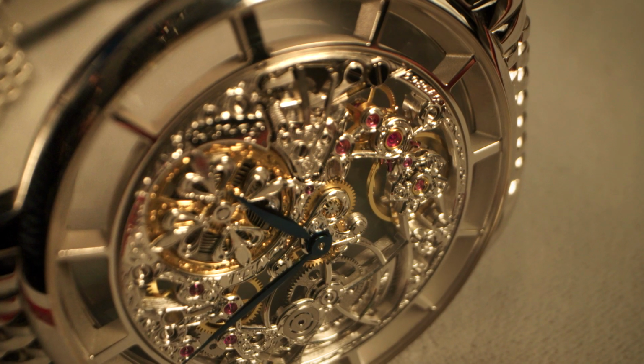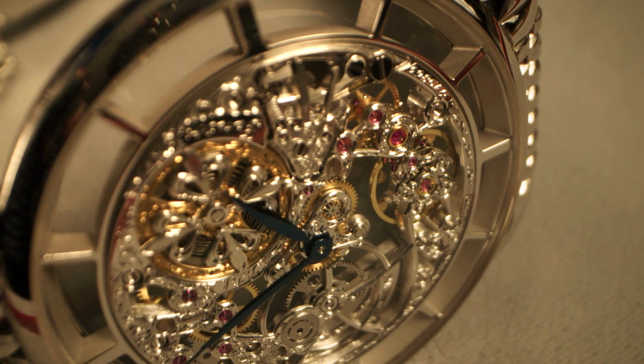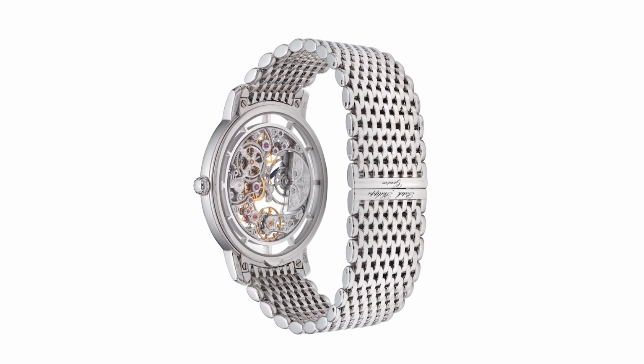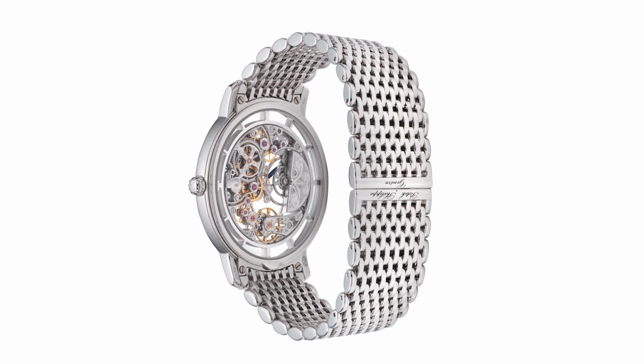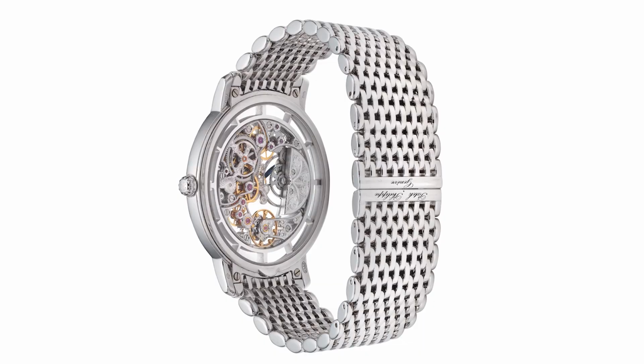And this particular piece was hardly ever worn. It's as new. The current retail for one of these 5180s is $109,000 in rose gold, but I am happy to have here today one of the original white gold examples. It's now a few years old. And on Collectability, it's available for only $80,000.